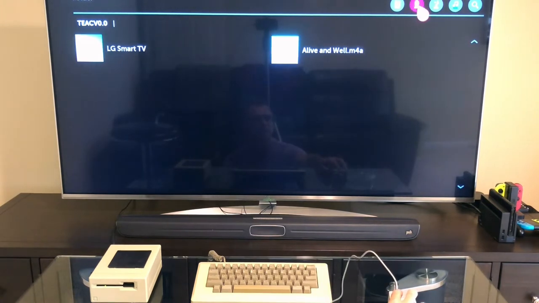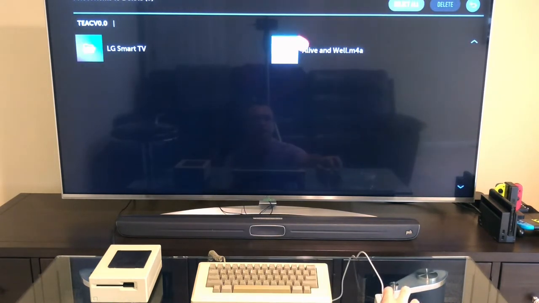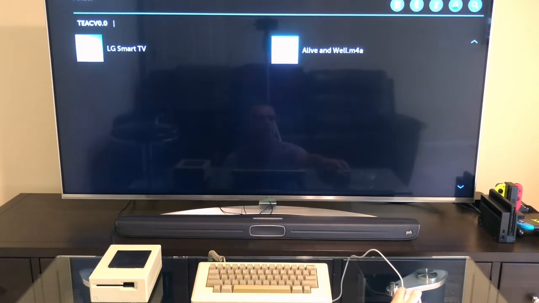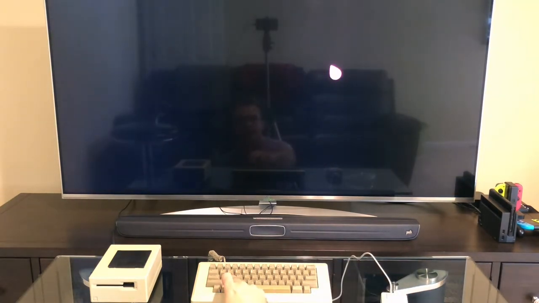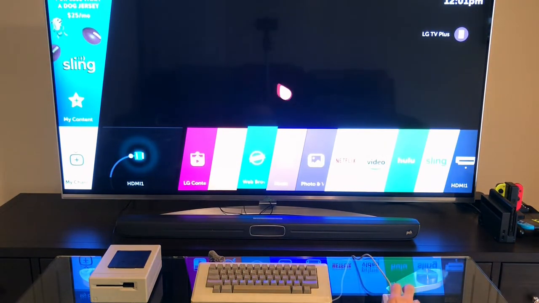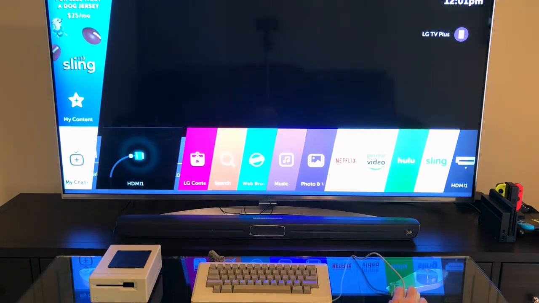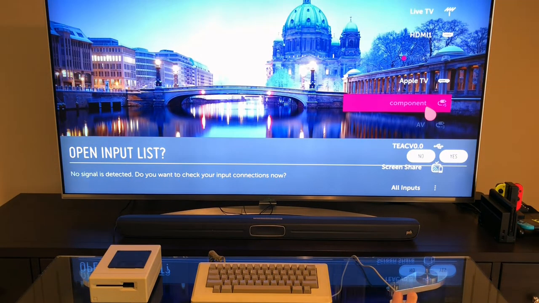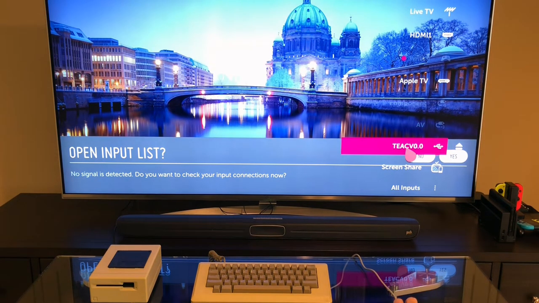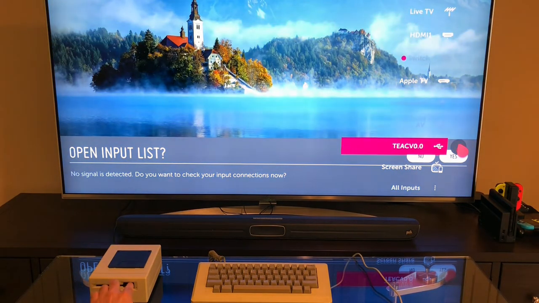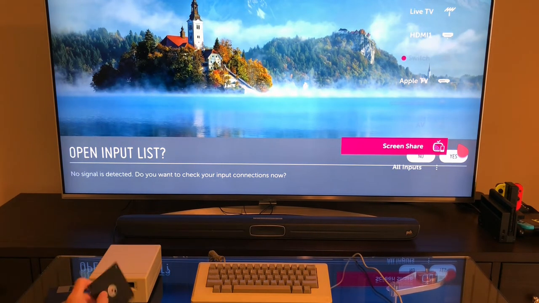Close that out. You even have some rudimentary file management on this. You can actually delete files right off the floppy disk, which is pretty cool. So if we quit this and bring back up the manager, unlike the iPhone's Files app, you actually have an eject button here, which is really cool with removable media. So I can go down to the floppy drive, which is a TEAC model, and hit the eject button. And then that allows me to remove this disk and put in another one. So we'll do that. And this one has photos on it.